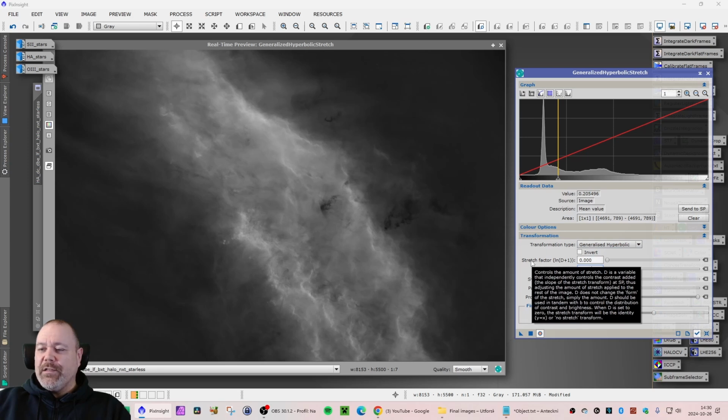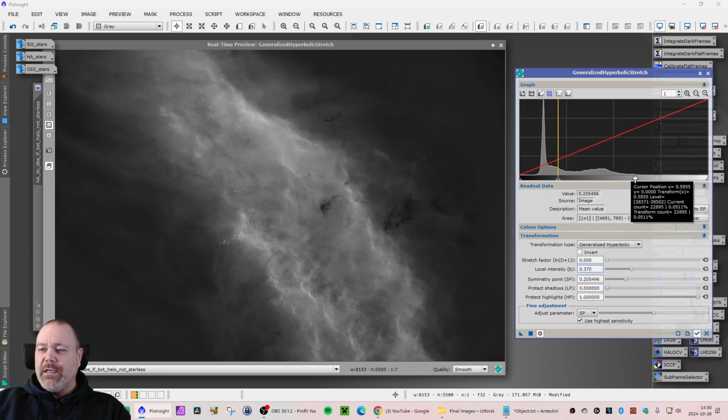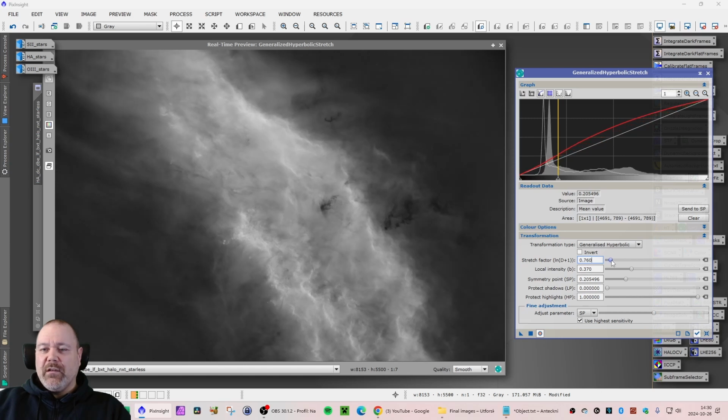Then I will adjust the stretch factor, keeping in mind the brighter areas here that might need to be protected. So I will stretch this until I get a nice curve like before. Nothing extreme here, just a nice, fairly clean stretch.